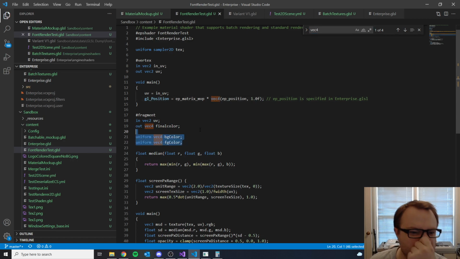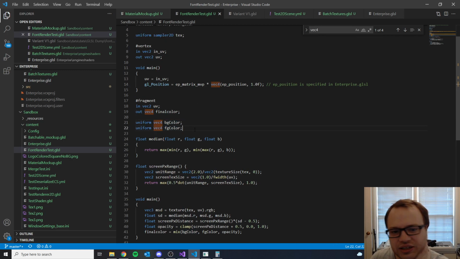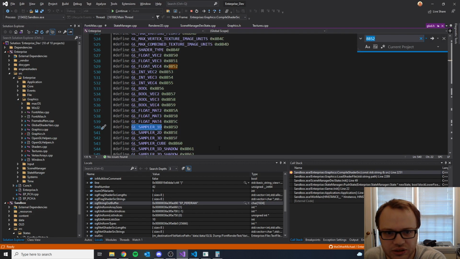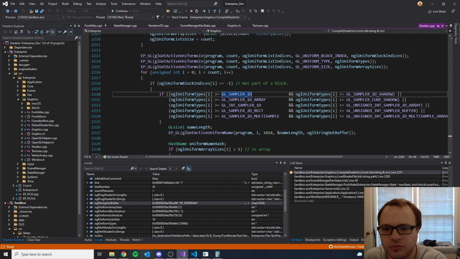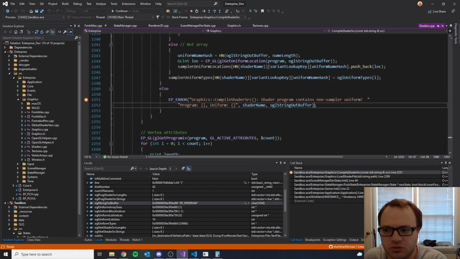Oh my gosh, yeah, there's two. I forgot about them. All right, so hang on a moment. So there's a bug in my error reporting then. So there actually are two uniform vec4s that found their way into the fragment shader that I forgot about. I didn't actually isolate what they were supposed to be set to and replace them with something that's not a uniform. But I should have been seeing BG color or FG color as the stuff in the uniform buffer. So let me quickly take a look at that.